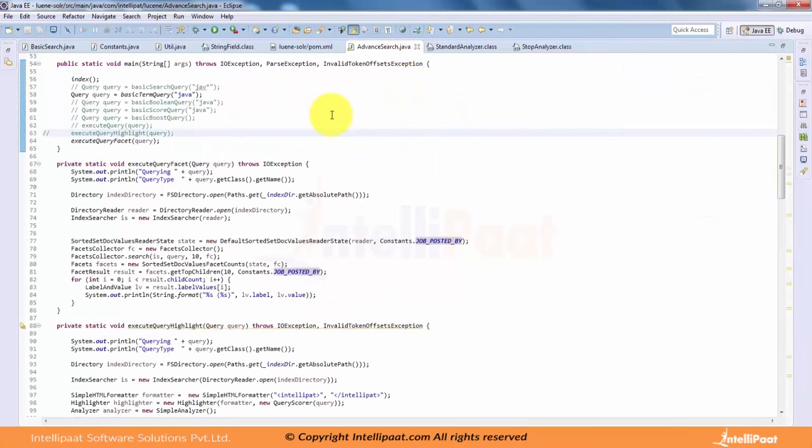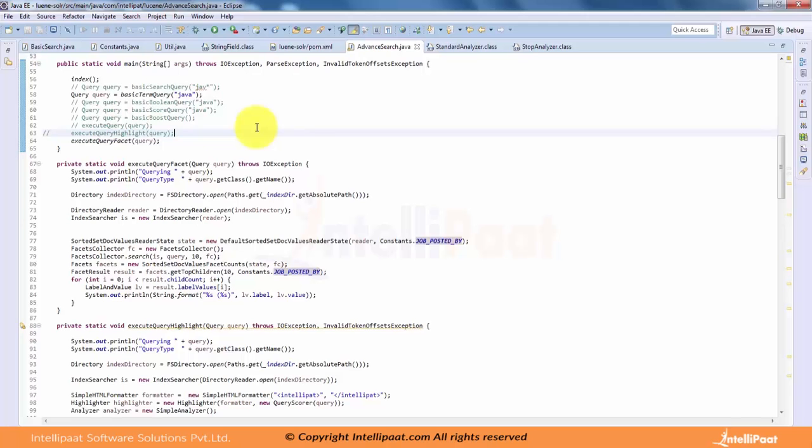Okay. And the last topic of Lucene is spatial search. Spatial search is basically performed when you want to calculate the distance between two places, or give me all the places covering the bounding box range, or some sort of distance calculations.